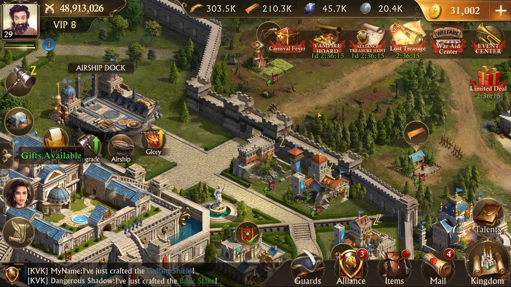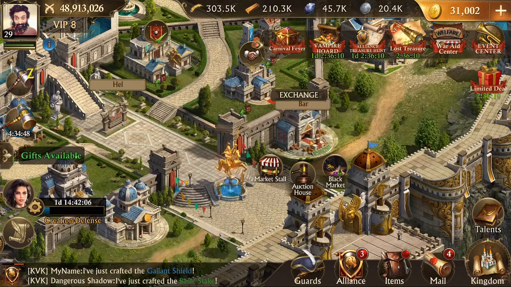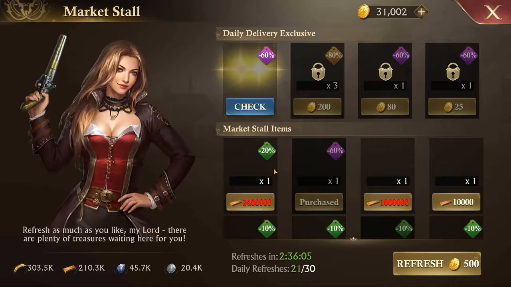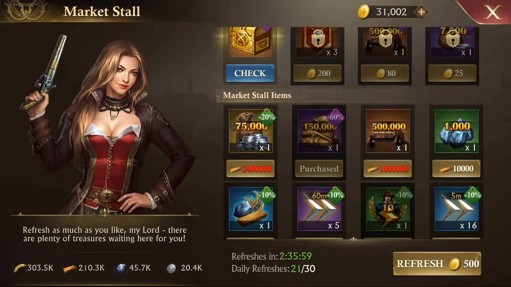Tip number 2, the market stall. Okay, I cannot remember exactly when this opens for everybody, but I believe it's pretty early in the game. I don't think this is too late. Auction house and black market take a little bit of time, but I believe market stall opens up relatively early. The market stall is great for 2 reasons. 1, you can get stamina, which is fantastic. 2, you can get experience, which is fantastic. 3, you can get VIP points, which is fantastic. 4, you can get speed ups, which is fantastic. And 5, you can get resources, which is fantastic. And these are often at heavily discounted rates.